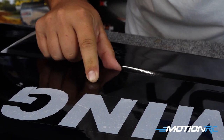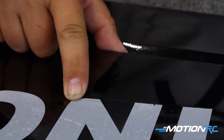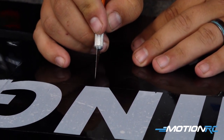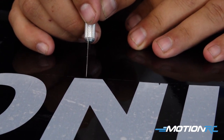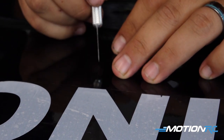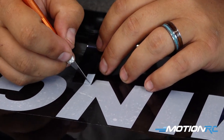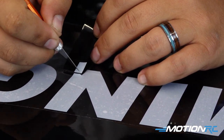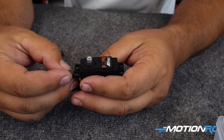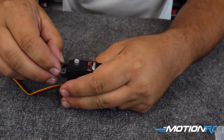Our first step is getting our servo installed into the wing. To do this, flip the wing over and find where the pocket is that the servo is going to go — you'll feel this with your fingers. Once you've found it, take a very sharp, preferably brand new, razor blade in your Benchcraft X-Acto knife and cut out as nicely as you can around that hole where the servo is going to go. Once you have it cut out, we're ready to assemble our servos. In this case I'm going to use one of our Hitec D645MW wide voltage super torque servos.